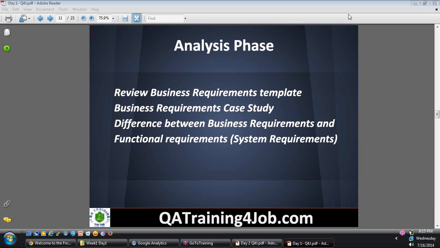The requirements are written like that. If you remember the art viewer, which I used as an example to write the requirements, those requirements are business requirements because the company wanted to design an application just like that. So that is business requirement. Now, what technology, where they're going to do that, that will be in a functional requirement document or a system requirement document. They are almost one and the same. If anybody asks you what is a functional requirement, you can explain this. They can ask you what is functional testing also. Functional testing is also same as system testing. That means you write your test cases and you test it.